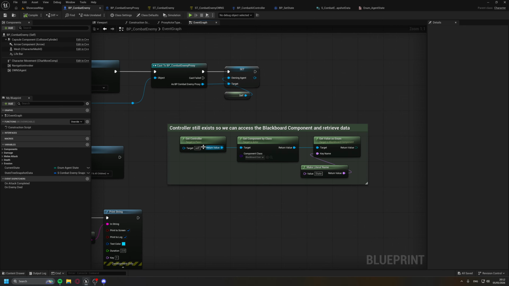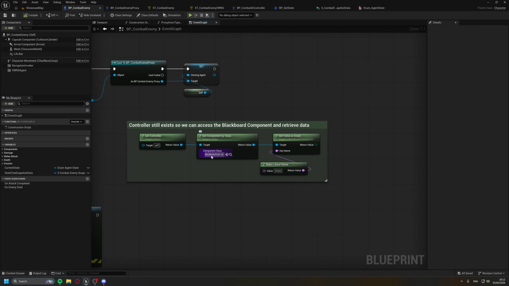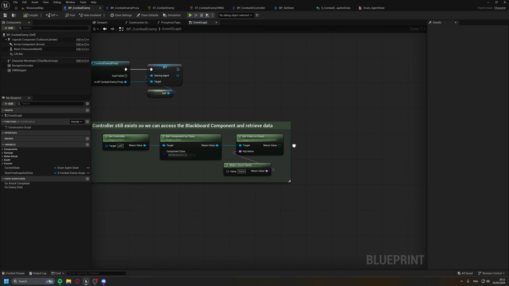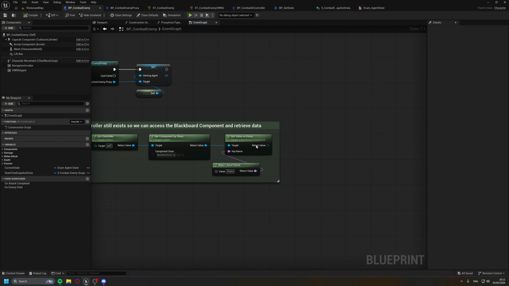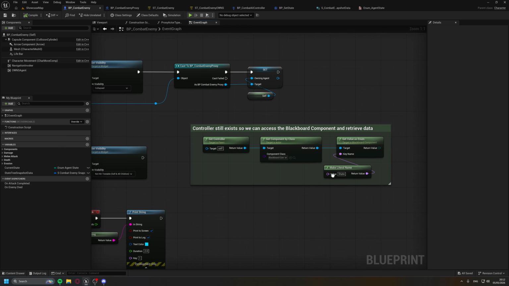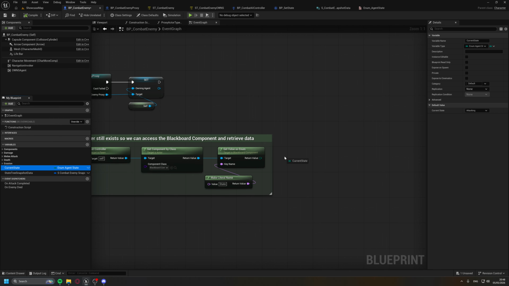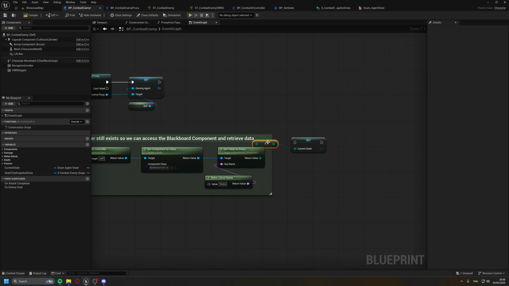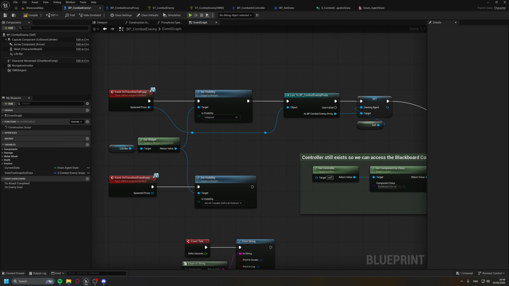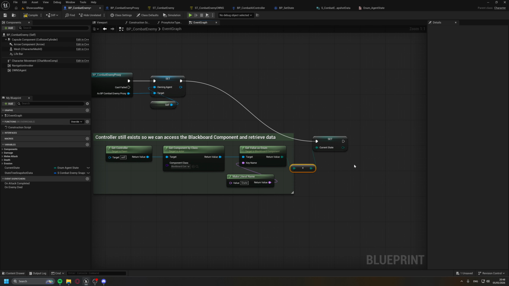You can get your controller, get a Blackboard component, and then whatever properties you want to save, you could save it wherever you want to save actually. So we could just do something like this, and basically it's saved then.